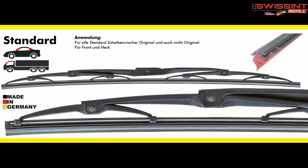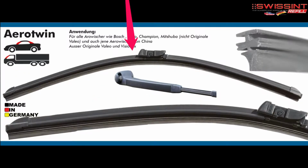These bracket wipers can be found on cars, mainly trucks, tractors and construction machinery. These are the aero wipers here. An aero wiper can be a Champion, Bosch, Trico, Mitsuba or any Chinese model in this format. Again, it does not matter if they are original or non-original wiper blades. Our refills fit into all of these wipers except for original Valeo and Visioflex wipers. They don't fit into these.